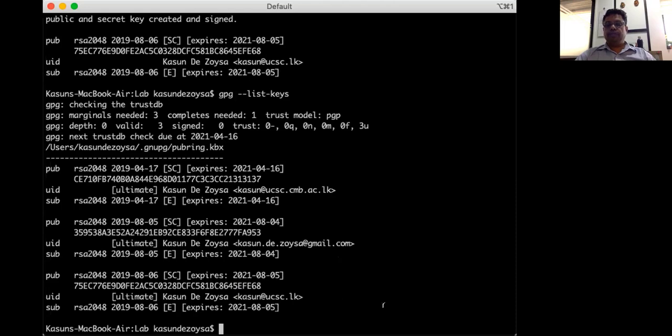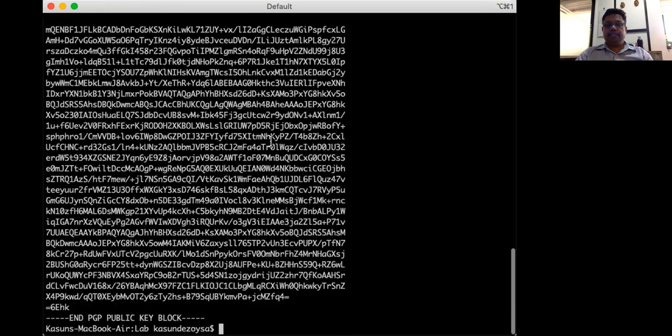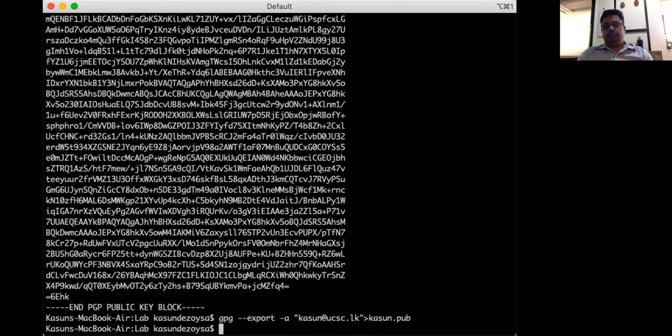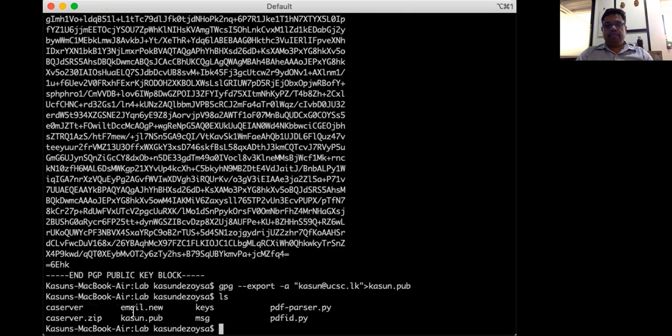Right. So then I want to get some confidential message from you. First of all, I have to export my public key. So how do you do that? I say GPG export -a and give which key I want to export. Let's say I want to export the key which I just created. I give my email and then I can run that. It shows the key on the terminal. So this is my public key. I have to send it to you, so I have to save it. I have to redirect it to a file. Let's say this is the public key of puzzle. So it is now created, a public key here, fine.